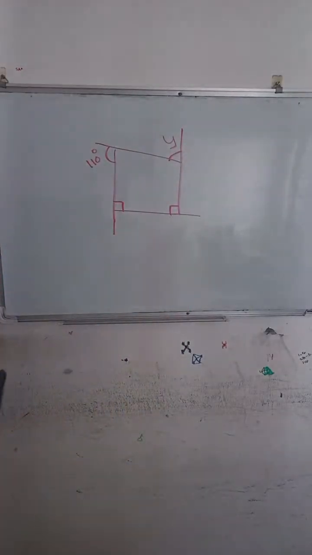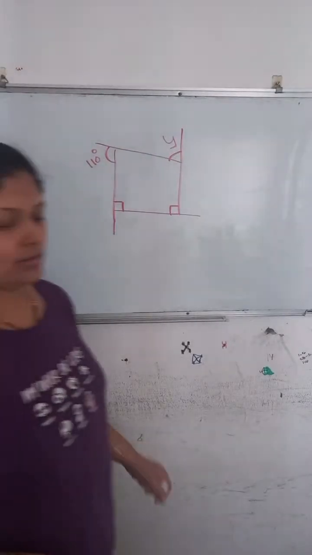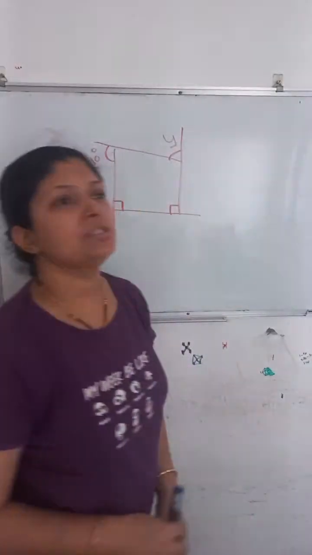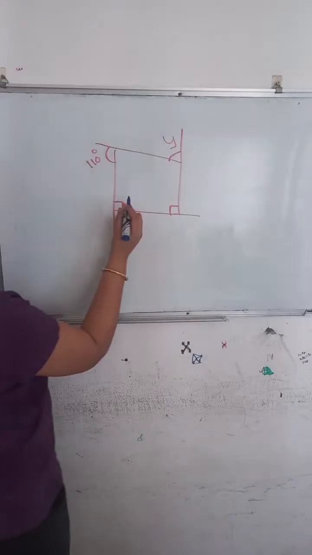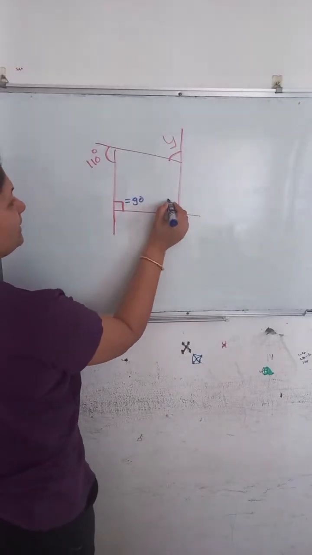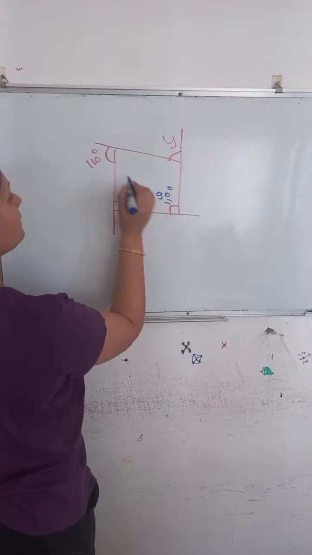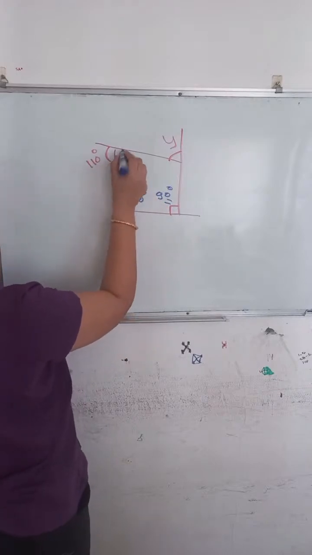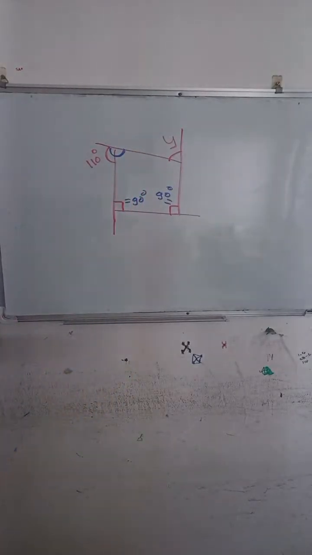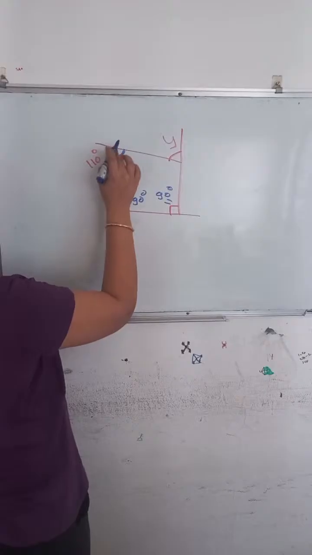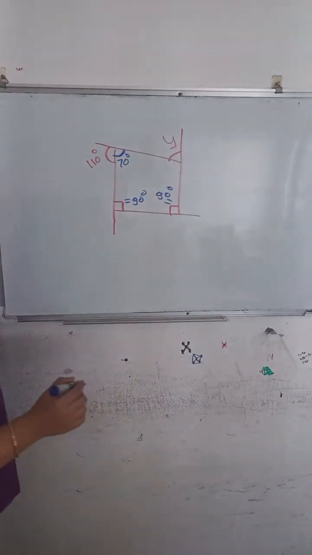Okay, so this is the diagram given, and they are asking us to find out the value for y. Then it is also easy, no? We can use here exterior angle sum property, and that is 360 for any polygon. So this sign indicates that this is 90, this is also 90 degrees, this is 110, no? So this forms the straight line angle. So this is 110, then only interior angle will become 70.